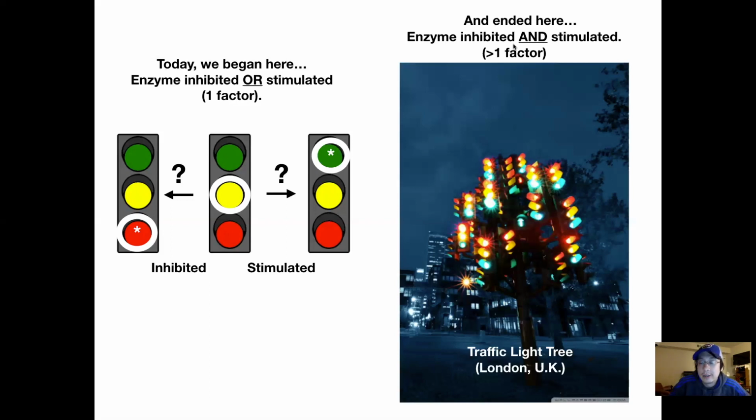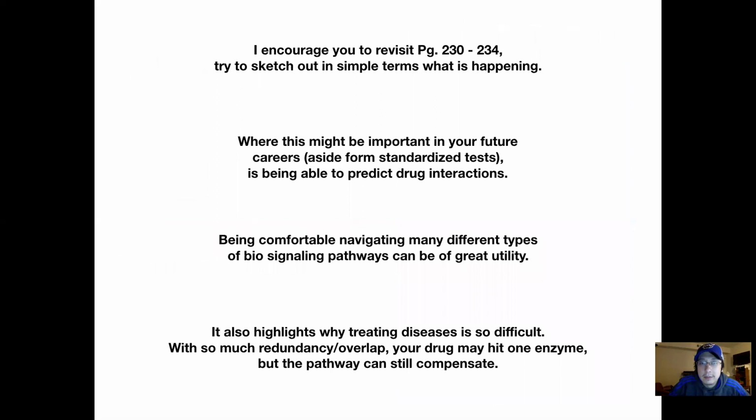The last thing I want to say is to encourage you to read pages 230 through 234. Leah, you mentioned that maybe the pages don't correspond directly. So I have posted this on the syllabus. You're right, though. At some points in lectures, I start talking about pages. I'll try and do a better job of saying sections.